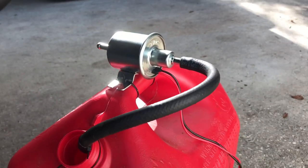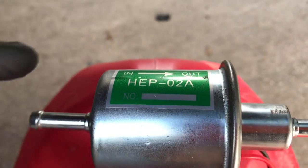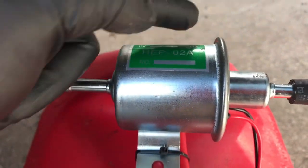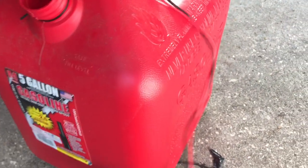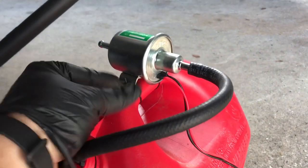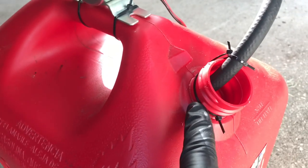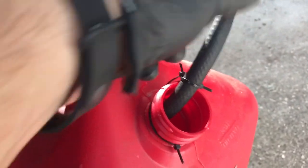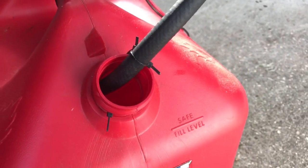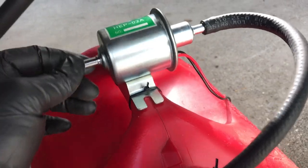I've made one of these little gas pumps here out of a universal fuel pump. This is the in-feed and this is the out-feed, and all this essentially does is pump from one side to the other. I have it going into a five-gallon container — I actually only have about four and a half gallons of gas in this. I've attached it securely to the top with some zip ties so it can't flop around while I'm working around gas. I also created a collar on the threaded area and attached it here so the hose can't pull out of the way when I'm working with it.